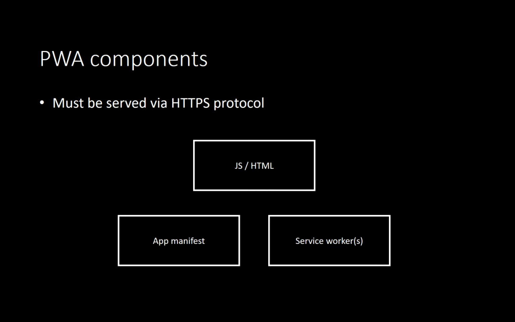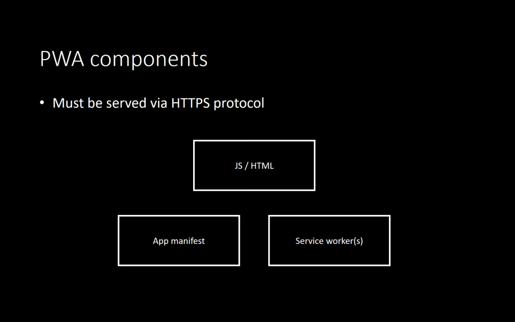Typically, a PWA consists of JavaScript and HTML code. It's important that the web application is served via a secure HTTPS protocol, otherwise it won't work. The JavaScript and HTML code defines the user interface of the web application. It should be lightweight, it must load fast. In case of web maps, it's better to code it from scratch using the S3 API for JavaScript and not using the web app builder.